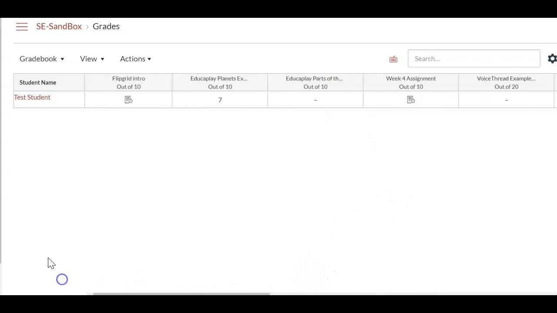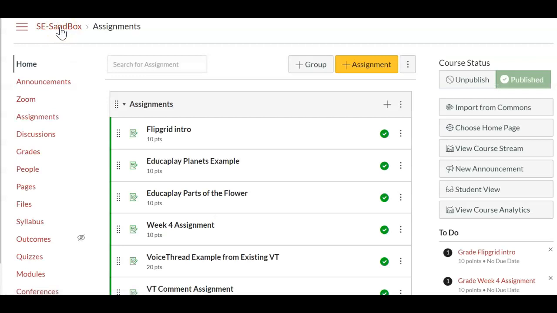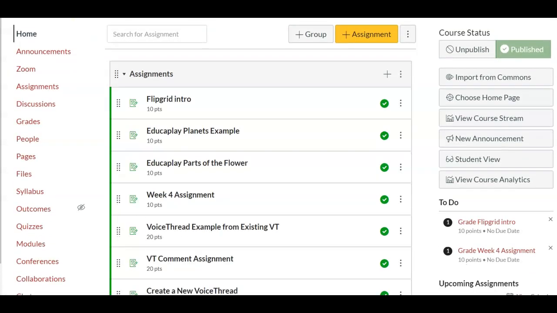So that's the gist of how it's going to work. I know that there's a lot of details here, but I want to recap for you now. VoiceThread is a tool that will allow you to push out presentations or content pieces and allow for discussion with students. You can add those to modules, and you can also add them to assignments. The modules, in my opinion, would be more, you're not going to grade them. You just want them to participate in it. And obviously the assignments is something that you're truly looking to put an assignment grade on. And both of those work just a little bit differently.